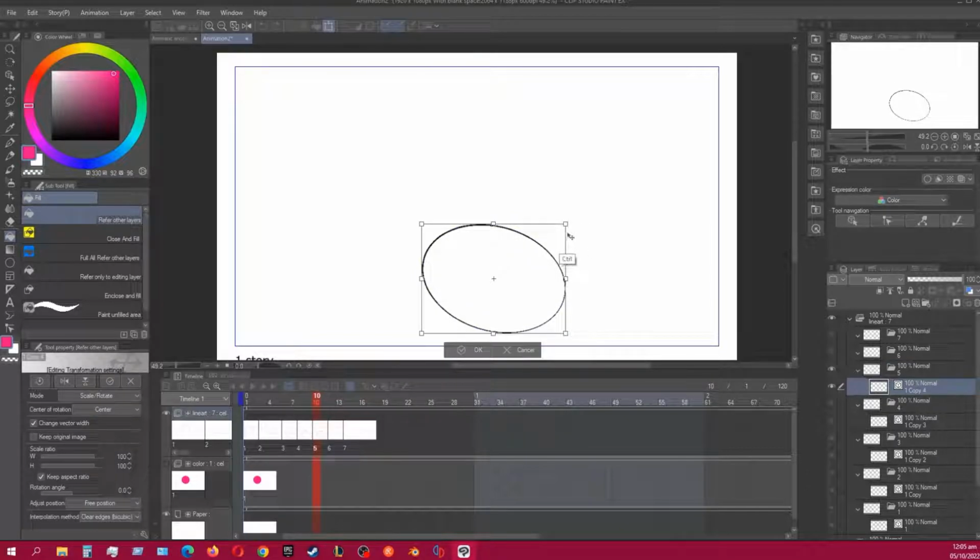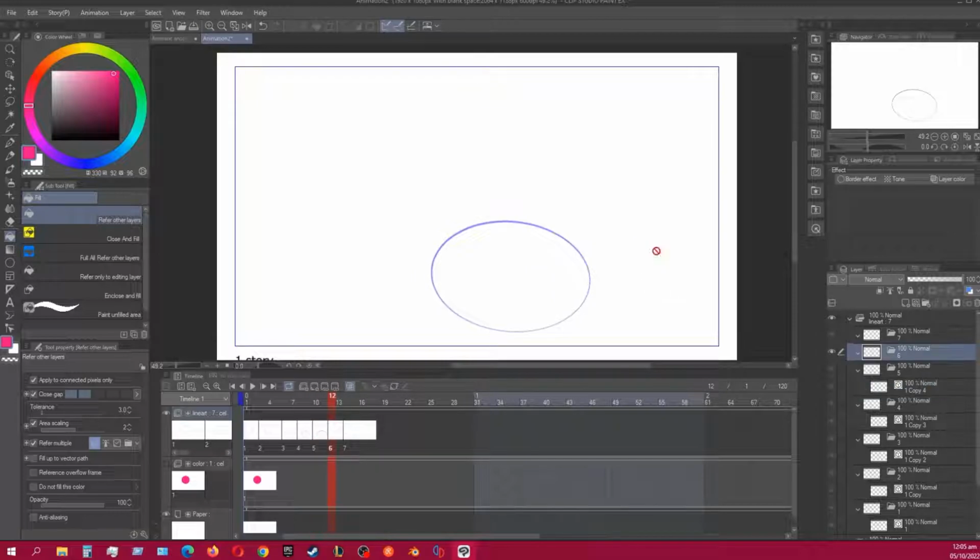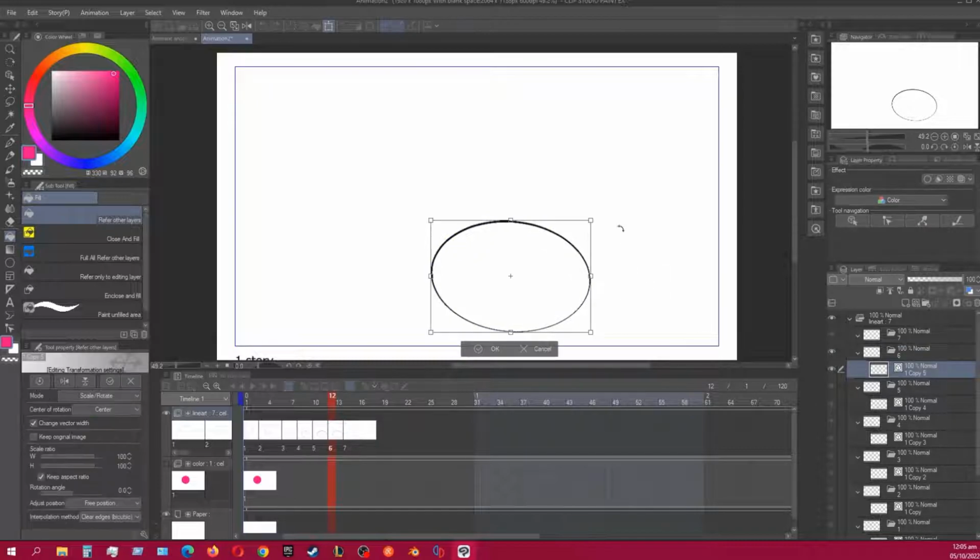Control T. Right, Control C, copy it. Control V, bam, Control T.